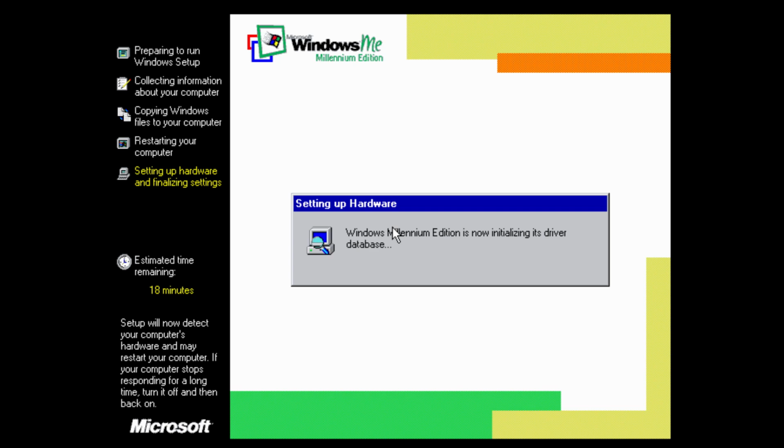Now remember back in the setup, it said it was going to take about 30 minutes. It took longer than I thought it was going to, but it didn't take 30 minutes. But if you're doing this on a real computer, it might take 30 minutes depending on how fast your processor is, or how much RAM you have, and things like that. But there are of course a lot of different factors in this.